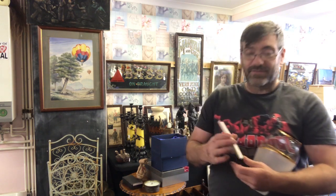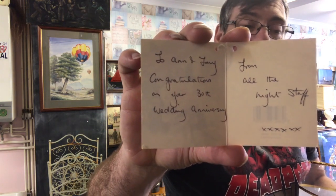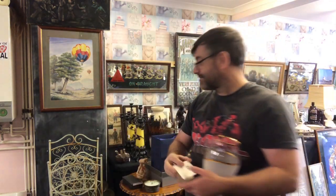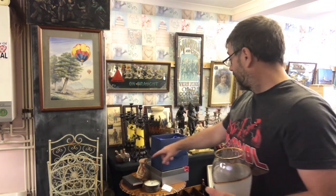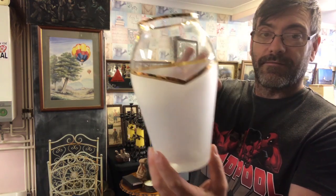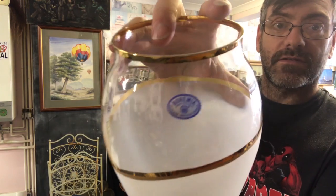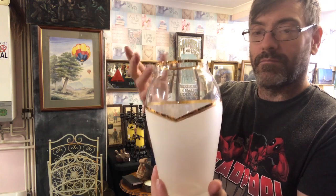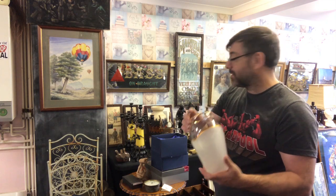Oh, bless — that tells you everything you need to know. They had this for their 30th wedding anniversary, never took it out of the box, and then it ends up on a boot sale. The decanter was a fiver, by the way. And the vase here was £3 — she's got a really nice frosted, gilded, Czechoslovakian Bohemian vase. It's got its original label, original box, and in beautiful condition. That's not going to be fortunes, but somewhere between £10 and £20 for that.